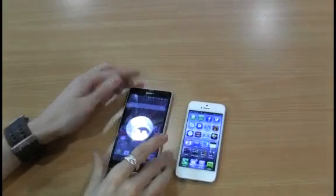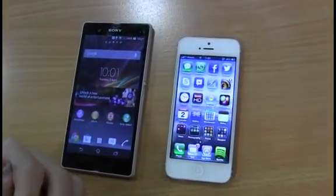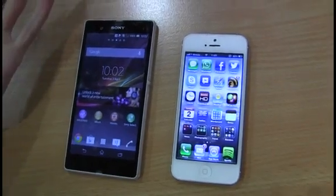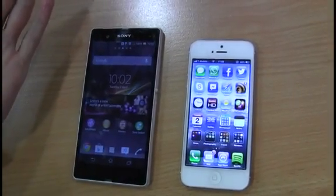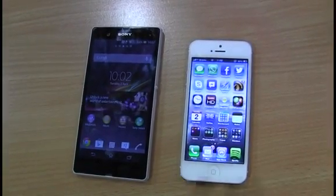Overall though, we would say the iPhone 5 is still a bit more of a compelling device than the Xperia Z. This is mainly because if you are a Mac user, it does work better, and as a lot of businesses would like the security features, it is safer.